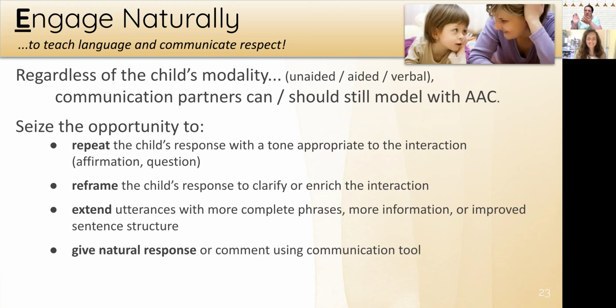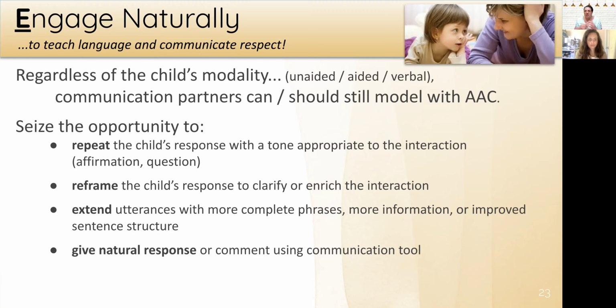Then you're speaking your words back to them on their AAC system to help teach them. So, those different rich strategies that we can use to help grow their language and improve it would be to repeat their response with that affirmation and everything. So they said cookie. Okay, yeah, we're going to go find cookie on their device and say, "Cookie, you told me cookie. Let's go get a cookie."